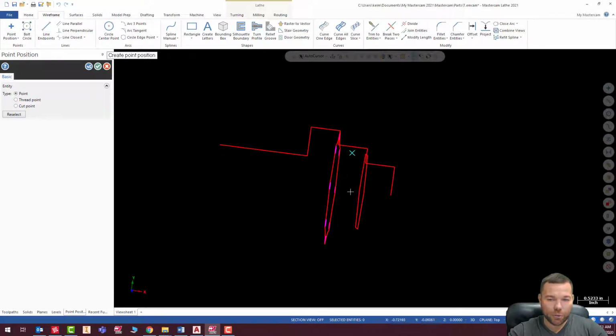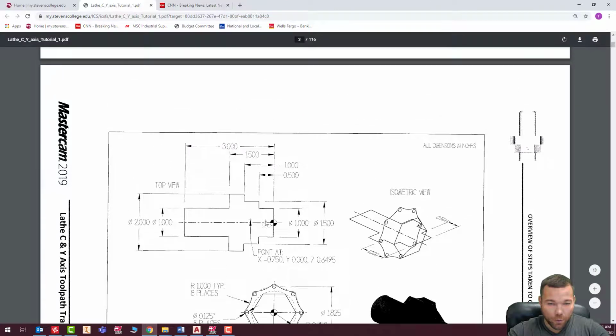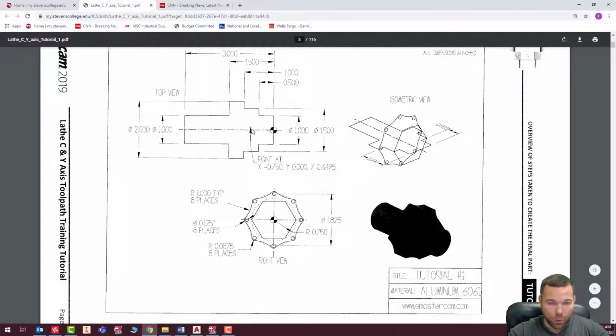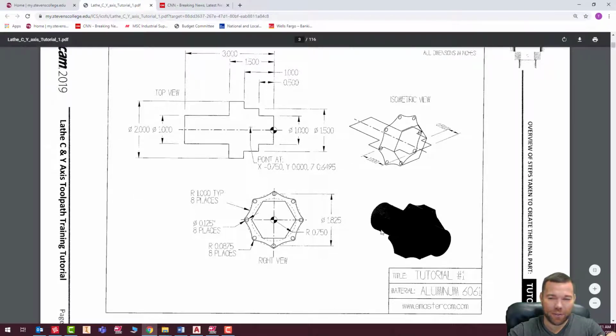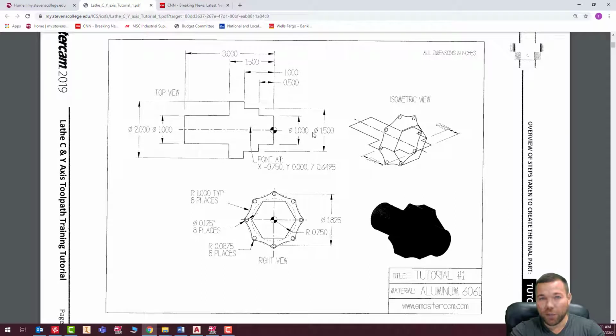Now I know it shows the drilled hole in the front here, but the crazy part is this here, we have a right side view below, and imagine if that point were right here. It would be in the middle of this diamond. It would be right here. It would be where the flat would be. So this drawing is not correct, is my point. It's actually pretty poor that this is like this in a tutorial. But it is. So needless to say, I worked around it. I noticed it.